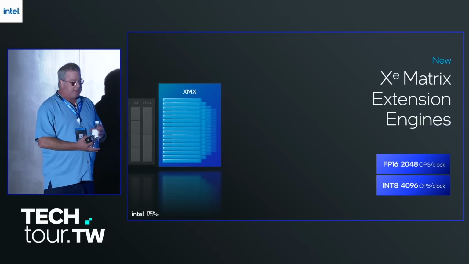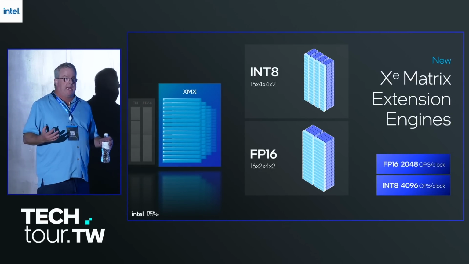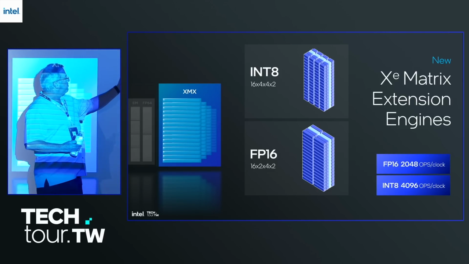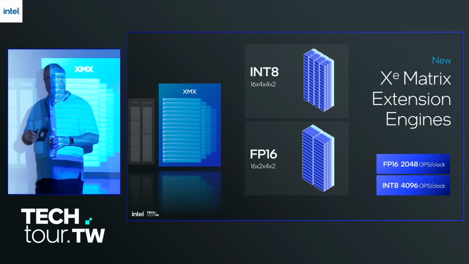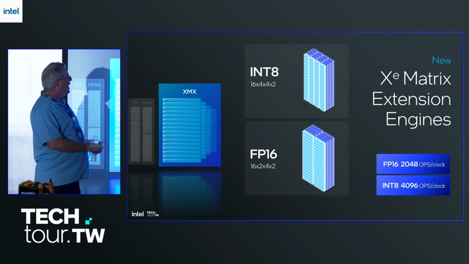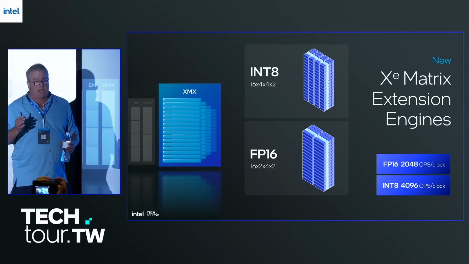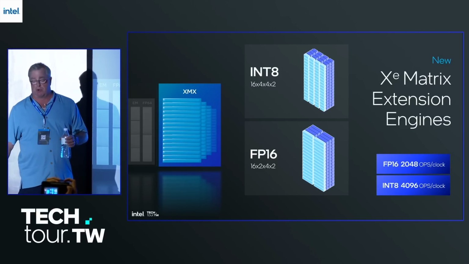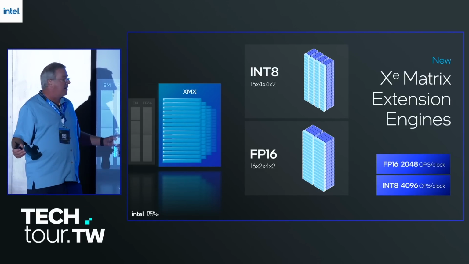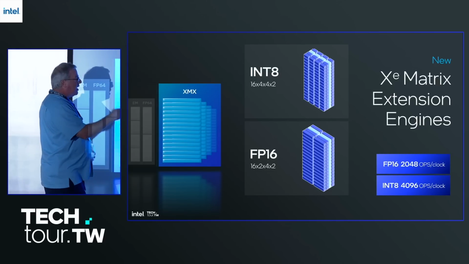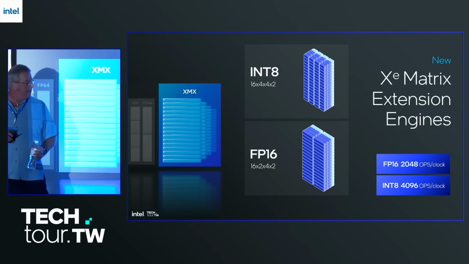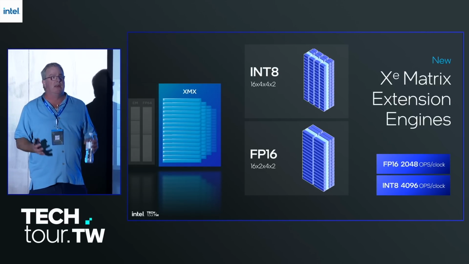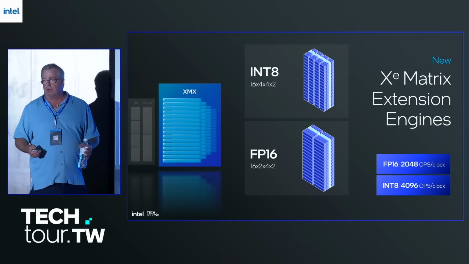All right, so the XMX is the heart of our AI accelerator, and I'm showing you a little animation. This is showing you 16 by 4 by 4 by 2, which is kind of saying I've got 16 lanes. I can do 4 chunks of 8-bit integer, and I can do 4 at a time because we're 4 deep, and there are 2 operations per MAC. So that's telling you I've got a lot of MAC operations. And it's going to run 2048 ops per clock at FP16 and 4096 at int8. This is the engine that allows us to do really cool AI on our GPU.